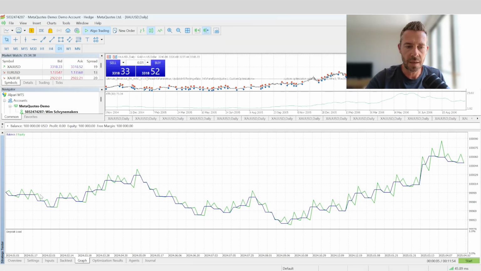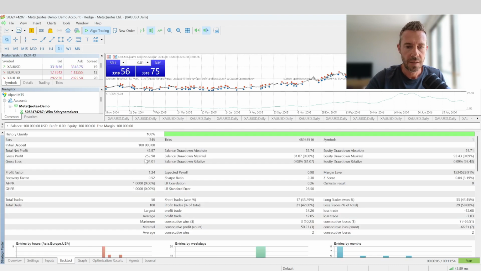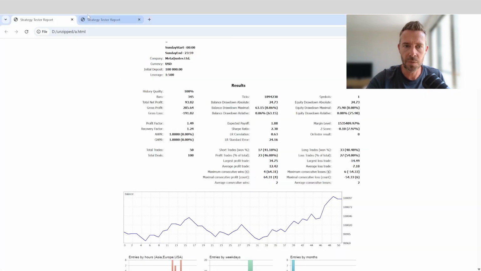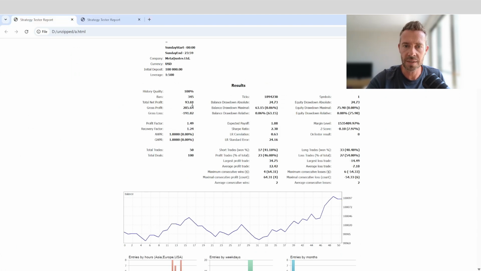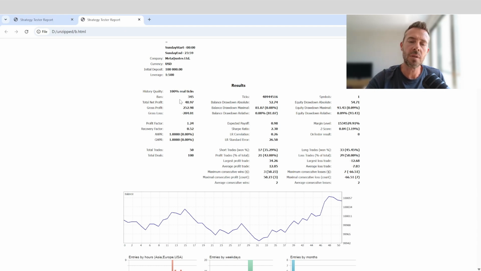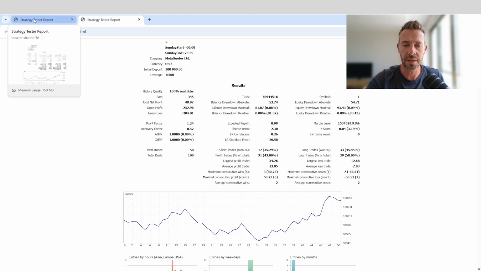All right, so the every tick testing is finished for this strategy. It's a result of 48 instead of 90 something. To make it easy, I already saved both so we can compare. So this one is the every tick. No, this is the 1 minute open high low close testing, which has a profit of 93. This one is 48. It doesn't have to be exactly the same. The growth curve should look the same. So in this case, you can see the growth curves do look quite the same.